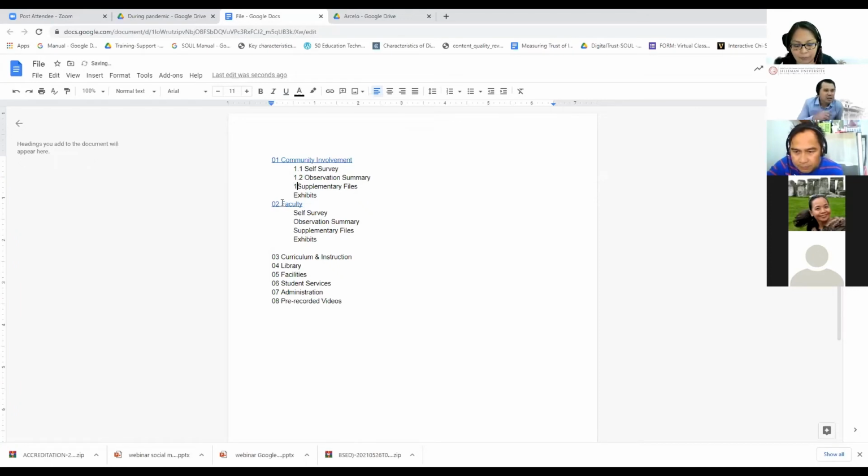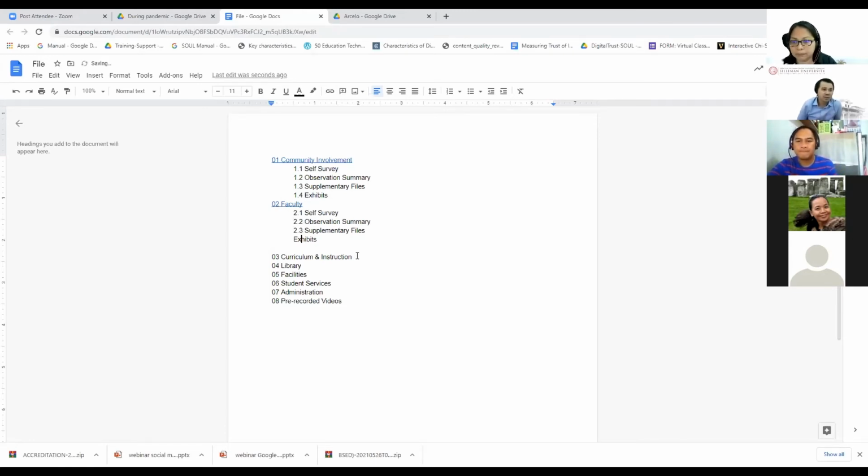In renaming your subfolders also, it should be like that. So when they click on the folder on community involvement, they will see directly 1.1, 1.2, 1.3, already organized and sorted.